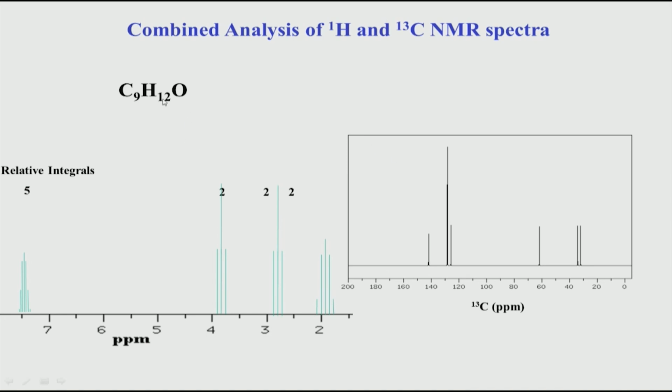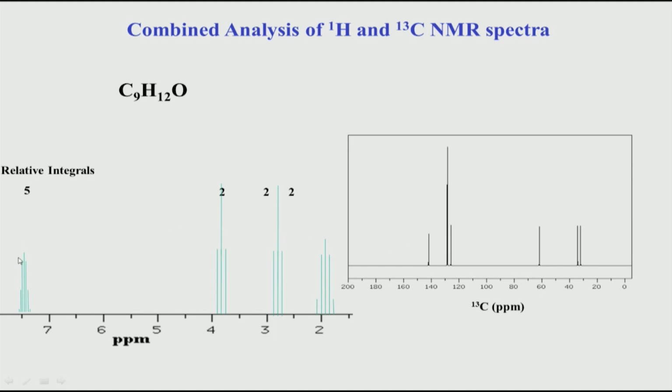Now, if you see here, again there is a single oxygen, but I do not know whether there is a ketone functional group or an alcohol OH. So, how do I find that out? If you look at the carbon spectrum, there is no peak in the carbonyl region. So, there is no carbonyl group here, and no ester, since there are not 2 oxygens, only 1 oxygen. So, it has to be an alcohol OH.